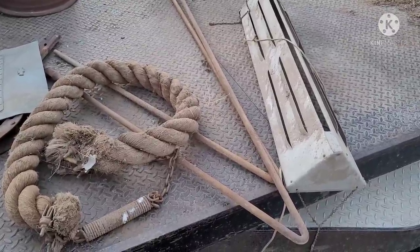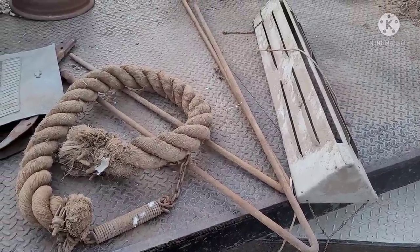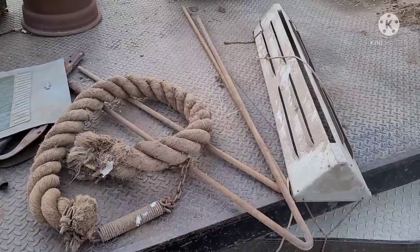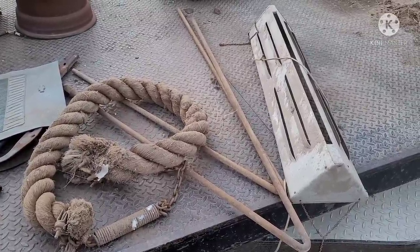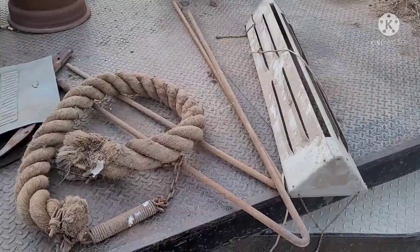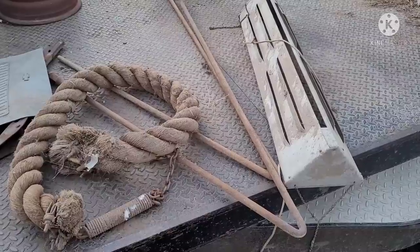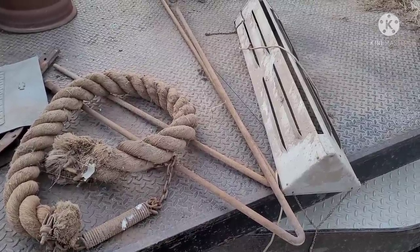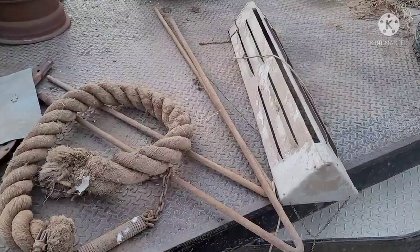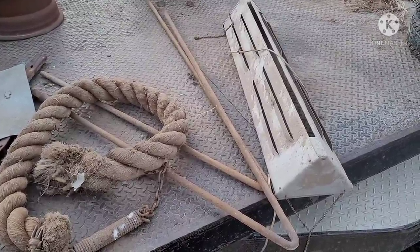I've always had kind of a desire to make a folk art anchor, and I was looking for a big thick piece of rope to tie around that. The triangle pieces, I thought they might make kind of interesting sign hangers. Some of this stuff, if it's an interesting shape or material, I just pick it up. I don't necessarily have to have an idea of what I'll do with it, but sometimes it just sits around and then later on I find an idea and I'm glad I picked it up.